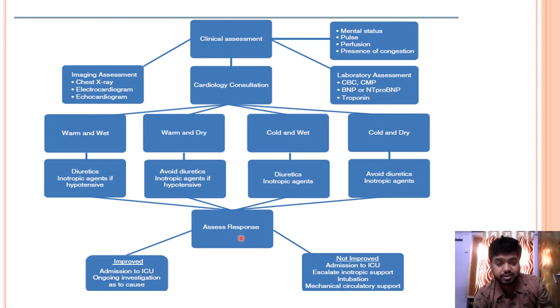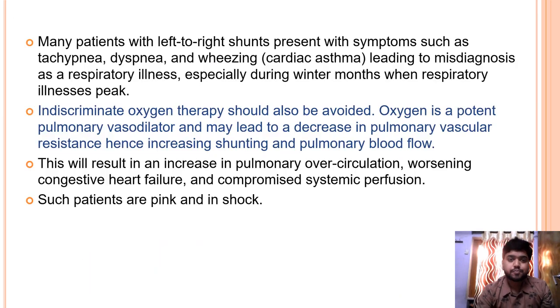So assess response. Always check for crepts, check for hepatomegaly, check his BP, check his heart rate, check for the response. So yes, if improved, admit to ICU and just maintain. If it is not improved, definitely escalate the support, go for mechanical ventilation, or call for a cardiologist's help, or refer to a cardiac center.